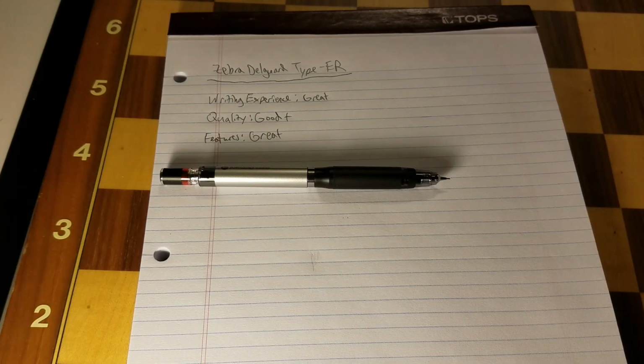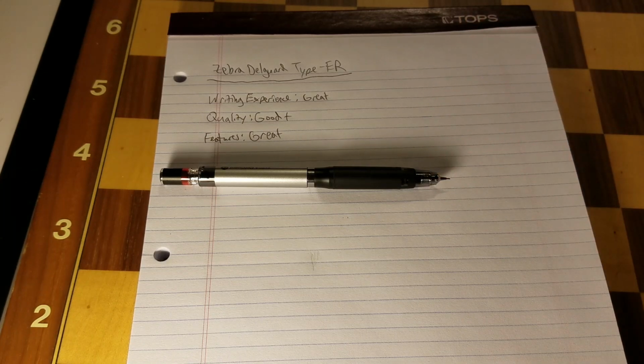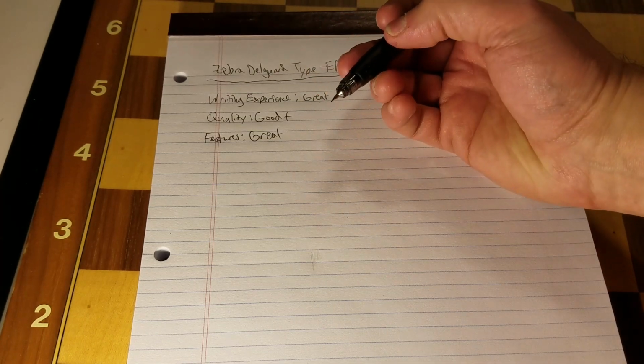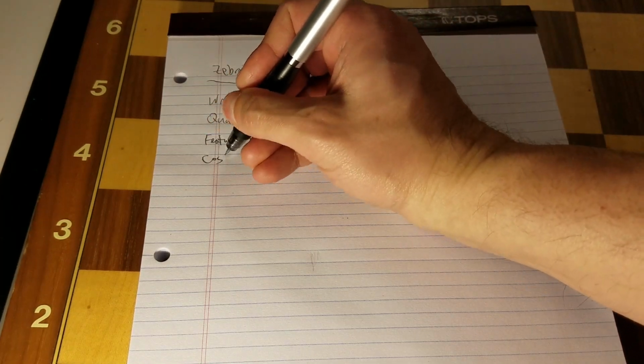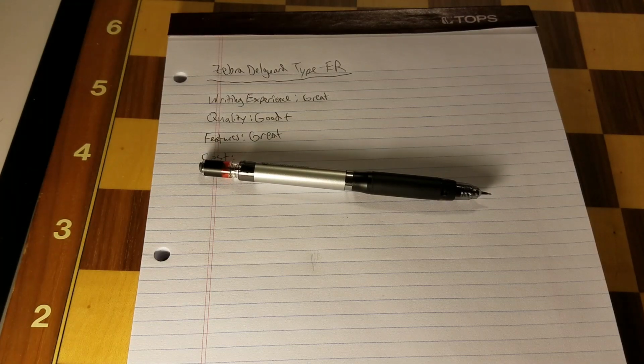Okay. I mean, it's got it all. I mean, it's technically pocket safe because the lead sleeve comes to a conical tapered point here, and so I would not be in any way concerned about this busting a pocket. Now, granted, it doesn't come with a pocket clip, and so it's not going to be as secured in the pocket. That is definitely a con of this. Also, my big con of the Delguard mechanism is the natural sponginess that exists in the mechanism, and so if that is something that is an issue for me, it's kind of winning me over, honestly, because I've spent some time writing with it now, and I haven't noticed as much variation. Of course, I'm going to use this pencil under different circumstances, more for general writing than I would for like precise drawing, and so that's something to keep in mind.